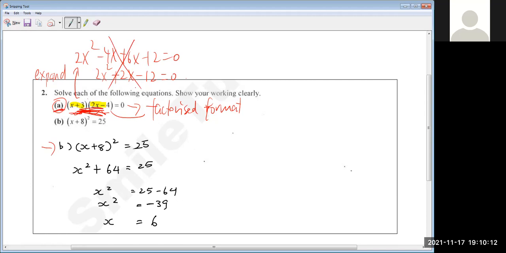So you need to do it with this factorized format. Okay, just continue from this format. So how do you do this question? Okay, so if you do this question, right? So let me give you a simpler question first before we do this question, because I think it's easier if you do it with a simpler question. So what if you have x minus 1 and then x minus 2 equals to 0?